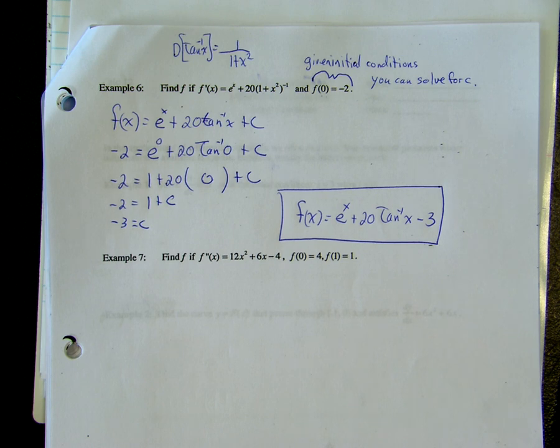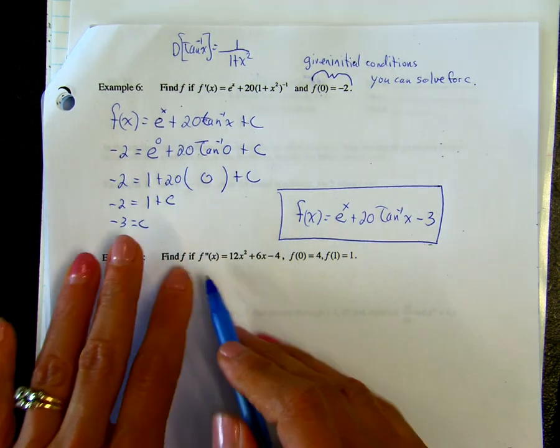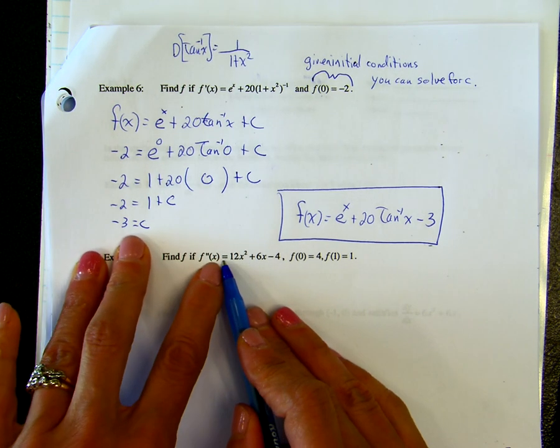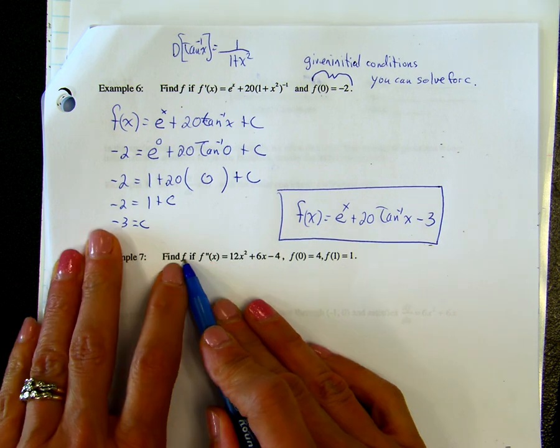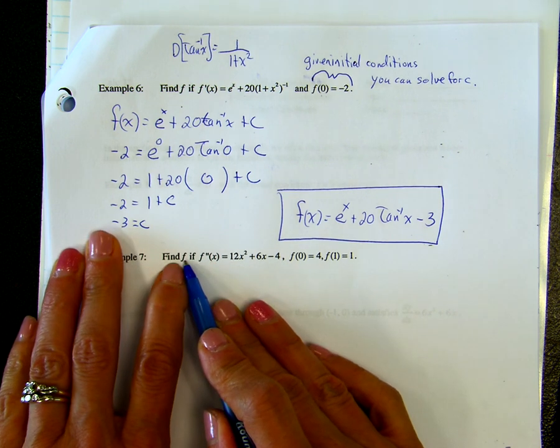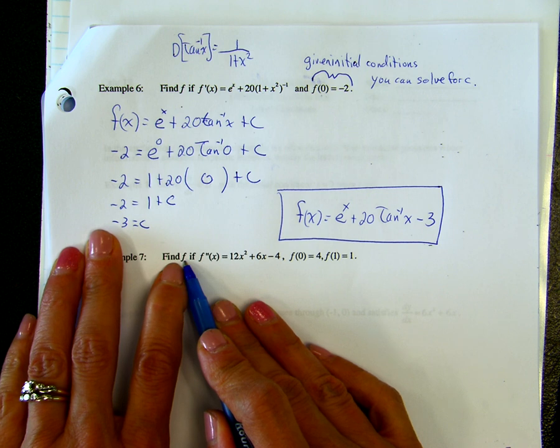Okay, just like you can take the derivative many, many times, you can take the integral as many times as you want to. So I can take the first derivative, second derivative, third derivative, etc. I could integrate and then integrate my integral and then integrate and integrate and integrate that. Here I'm given the second derivative, and I'm asked to find the original function. Well, you're going to have to work backwards in steps. Given the second derivative, work backwards once and find the first derivative. Do it again and find the original function.